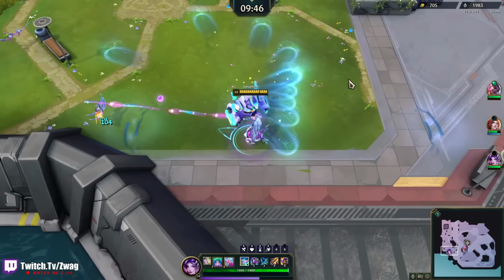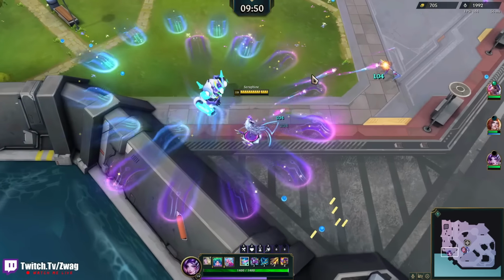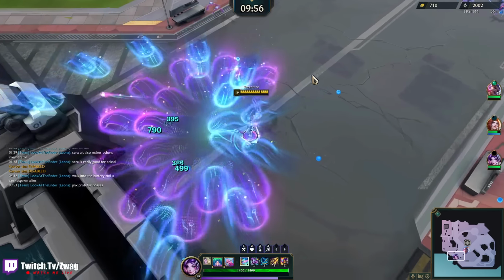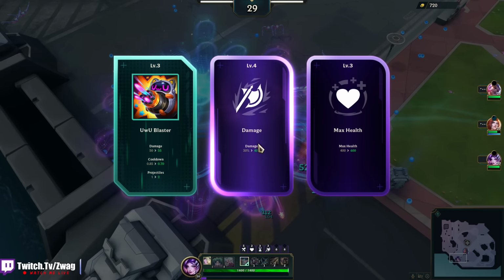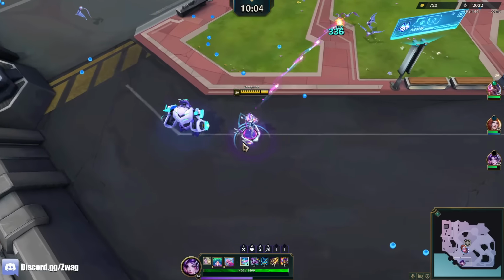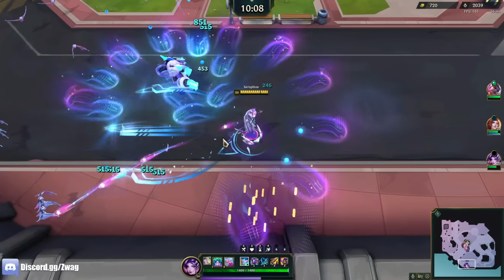Yeah, the coins are all in the corners. There's different colored orbs, and that's for different amounts of XP. Yeah, Jinx could do damage to bosses and stuff. Damn, I have 40% more damage now. I have a pretty good setup.